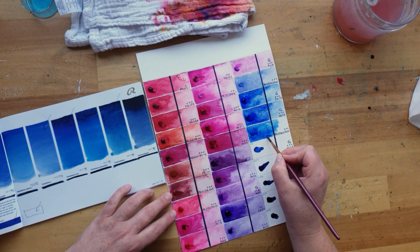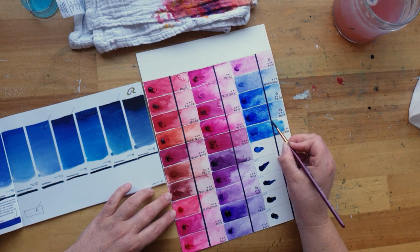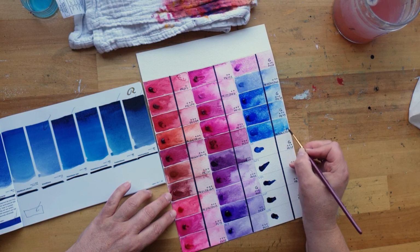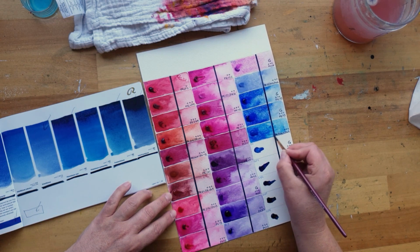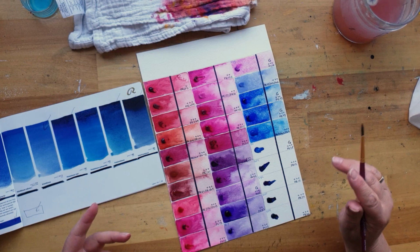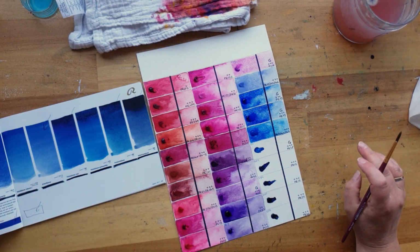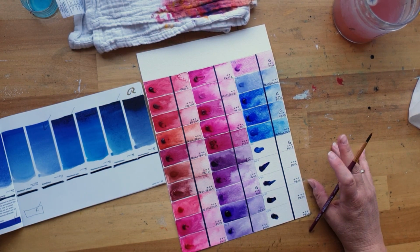Oh, these colors, they feel so buttery, like they're so easy to re-wet. And they feel buttery without being gooey. You know, there are these paint brands that sometimes can be gooey. These are not gooey. These are buttery, but the paint dissolves in the water immediately. Okay, checking my memory. Yes, still running.